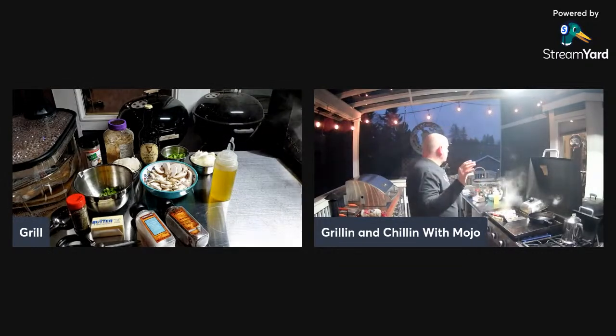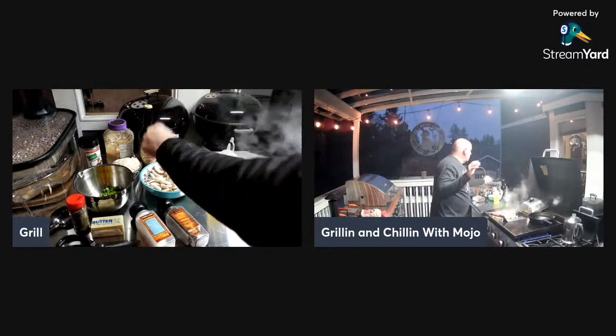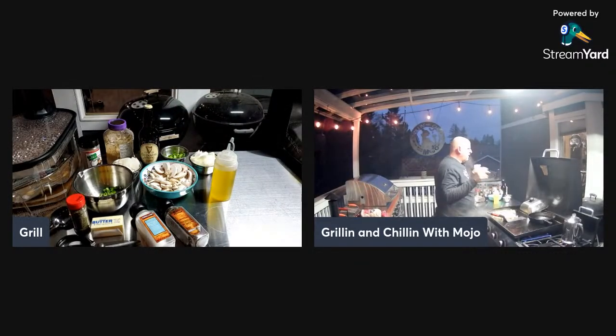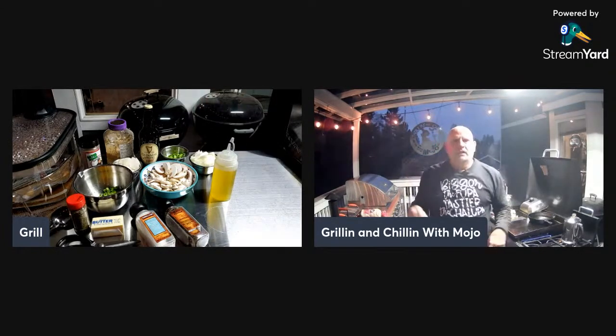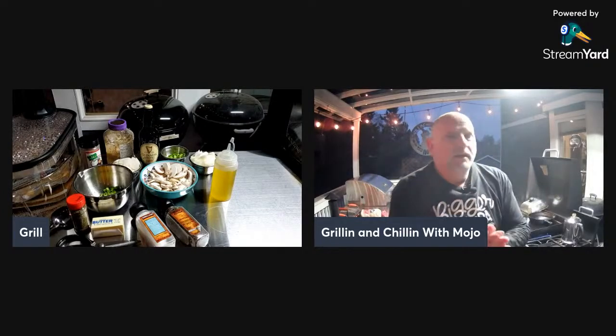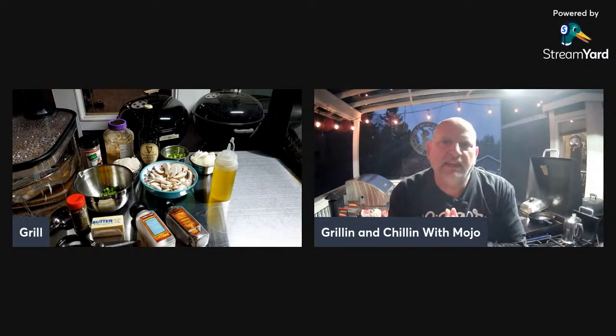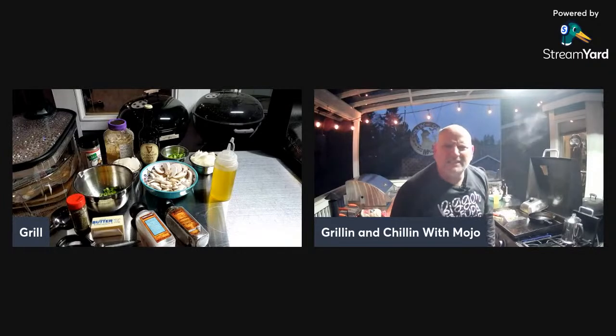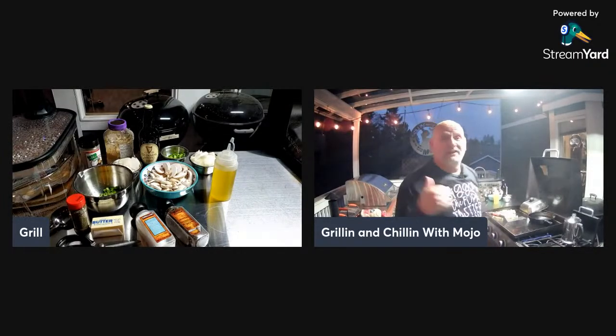It's going to be for the mushrooms, the white onions... What am I putting in there? Some butter, garlic, a little bit of thyme, and a little bit of beer. And that is going to be coated over that steak, yo. I mean, steak and eggs for breakfast. What? I know. It's going to be amazing. I hope, because it's kind of an experiment going on in the bag right there.